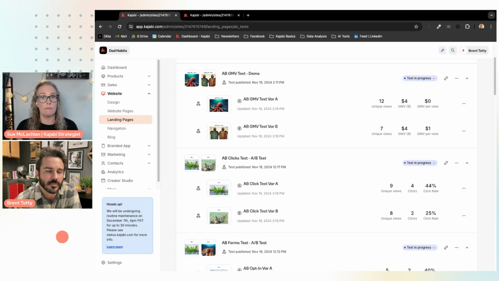So, a link list is going to have multiple things that people can click on versus that single click. Yeah. In that particular scenario, it depends on what you're trying to learn. In the scenario that you explained, which is essentially different formatting styles for different links, I still think this would work well because you're understanding whether or not there's any click behavior at all on said landing page. So in that scenario, absolutely lines up well. Now, future state of this feature, if you're looking to understand clicks on a particular link, we will eventually get to the point where we'll be able to show which links were actually clicked in a little bit more granular detail.